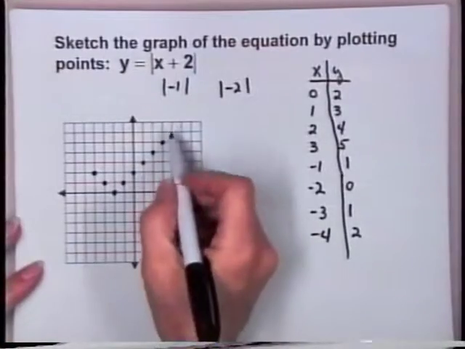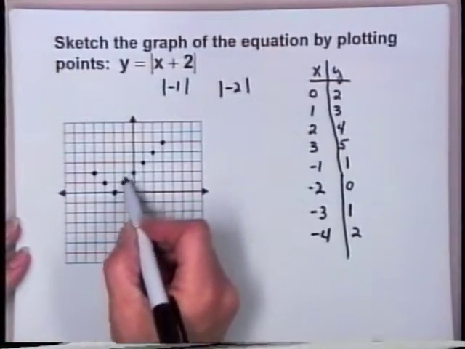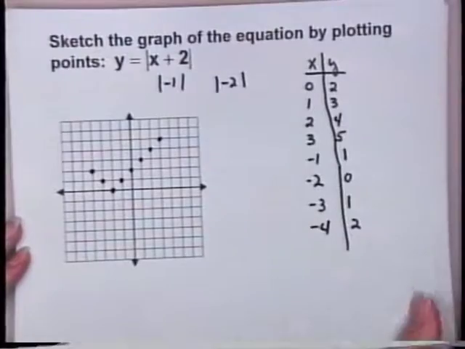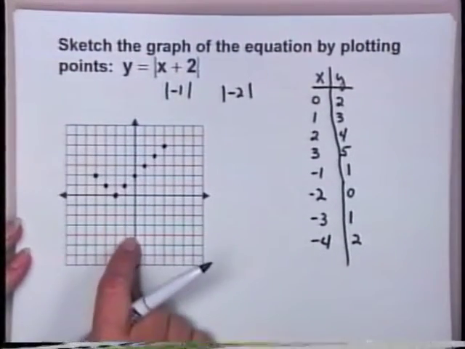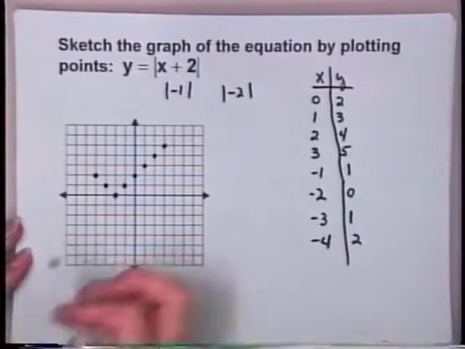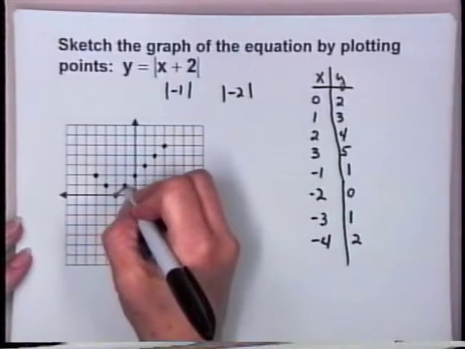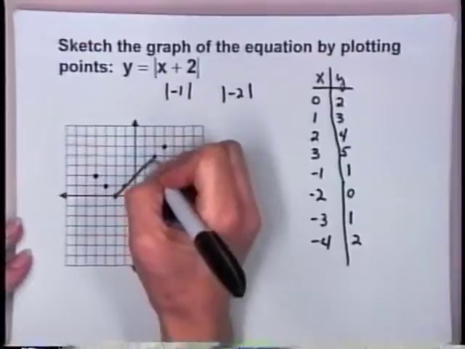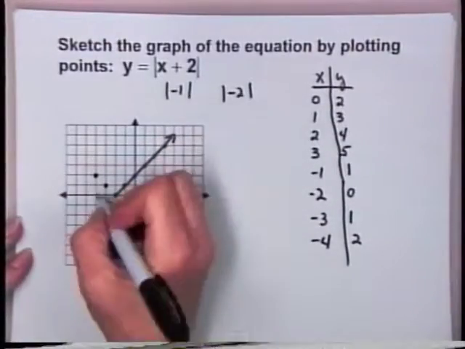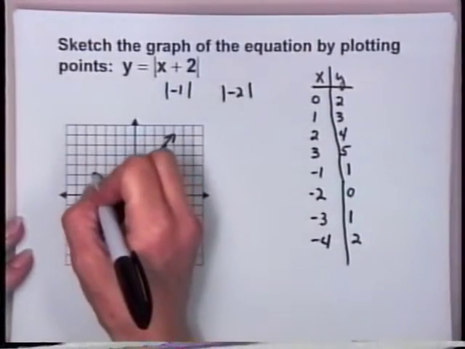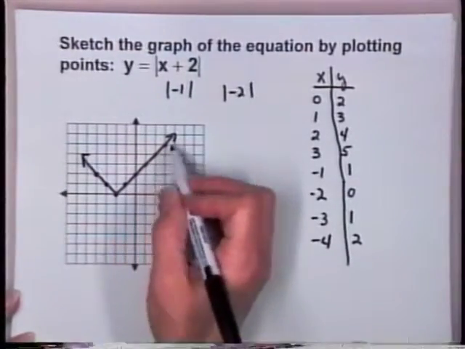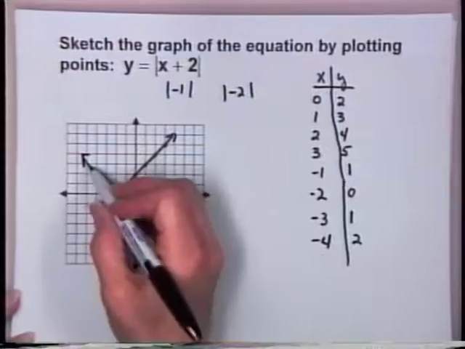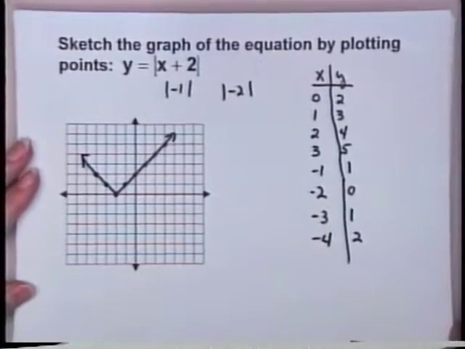So if my temptation was to connect these points in a straight line and keep coming down, that could not be right, because I would be getting negative values of y down here, and I know that can't happen. You will study these absolute value equations a little bit more thoroughly later, but you'll find that typically they have this V-shaped graph. I'll do that without a ruler, but actually these are a straight line here. These are a straight line here, but they come together at this point and form a V-shape.